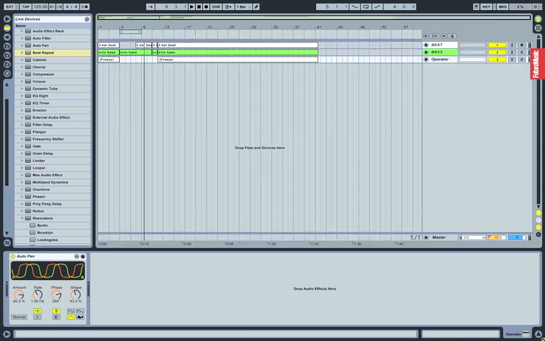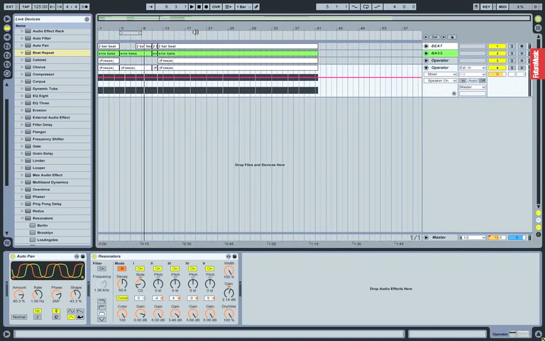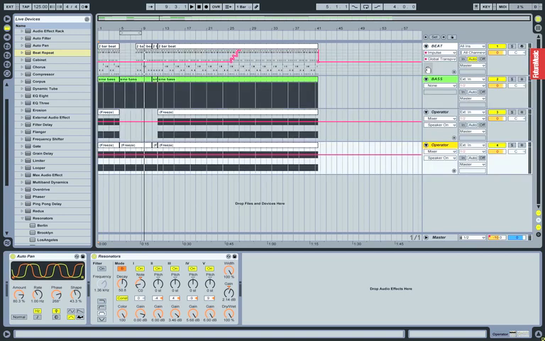These small buttons here unfold the tracks. If you want to look at the MIDI or audio content within a track, just click on one of these. If you hold down Option or Alt and click, it will unfold or fold all of the tracks at once. That's a very fast way of managing a lot of tracks.